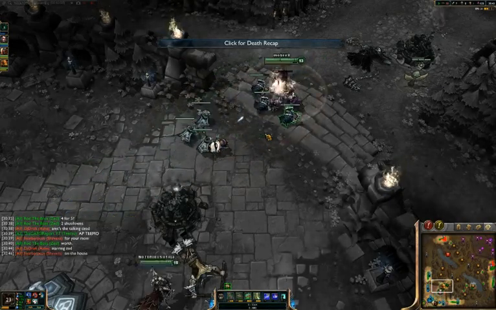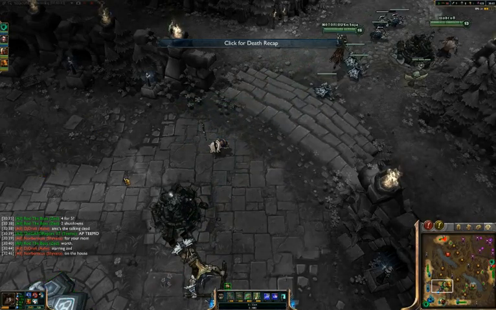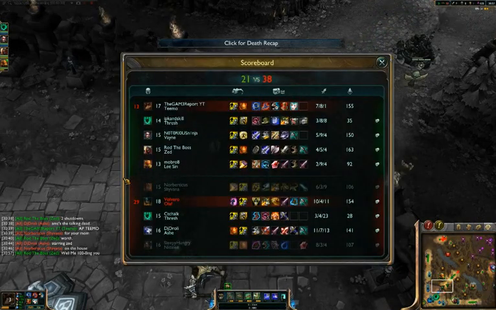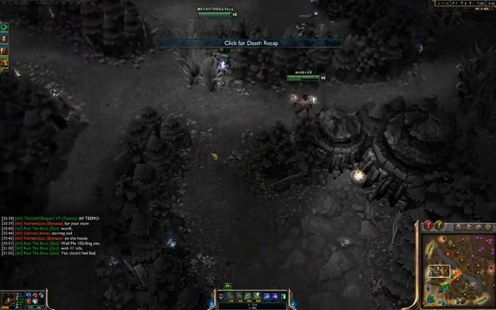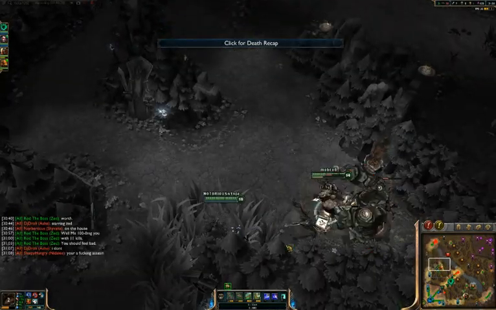And then Nidalee can't push very much because she's AP. So she could have tried to take the inhib, but she wouldn't have got in time and it would have just healed back up. And here's the exact turning point of the game where now we start taking a lead. Well, we're not ahead, but I'm saying we start winning fights, we start pushing, and I believe they don't get that inhib, and we win the game.